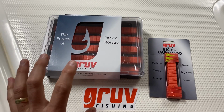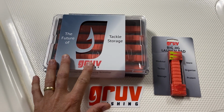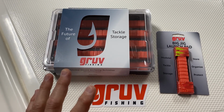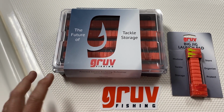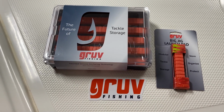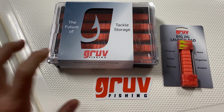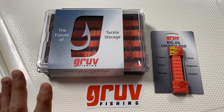As you guys may have seen in one of my previous fishing videos, I have this box all lined out with all of my iStrike hooks and I'm absolutely in love with it. So if you're the type of person like myself that likes tackle organization, or just organization in general, this Gruv Fishing brand has you covered.